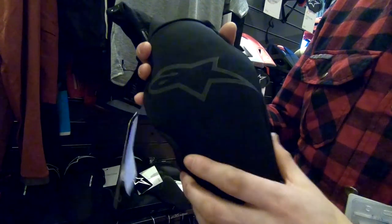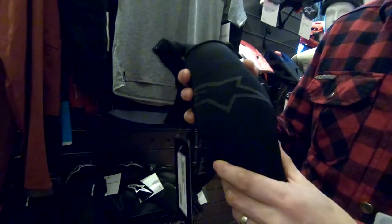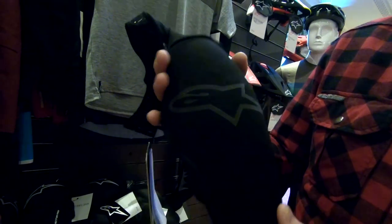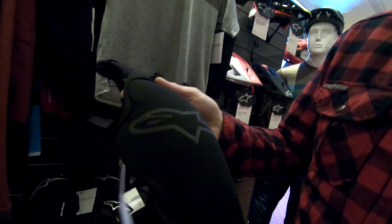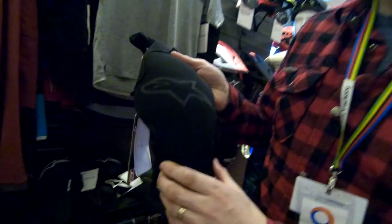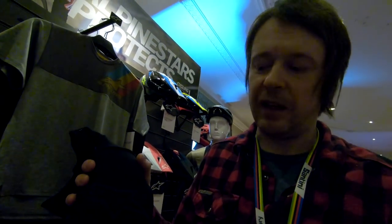Key features with this are it's a CE Level 1 impact protective pad. So it's certified for impact, not just abrasion. And generally at this price point, most of the pads are just for abrasion. The material itself is Alpinestars' own proprietary material, so it has very little effect from temperature and things like that, so in really cold or really warm conditions, it still offers the same level of protection.